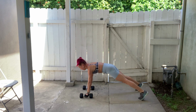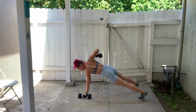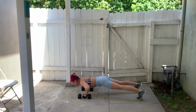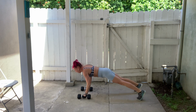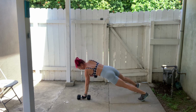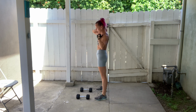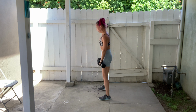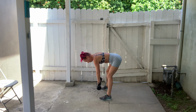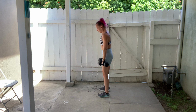Six Renegade row push-ups. Bent over rows, six reps. Double peewees, six reps.